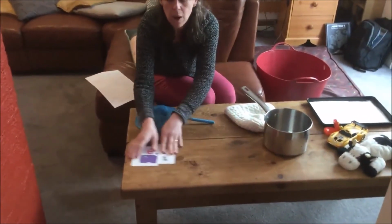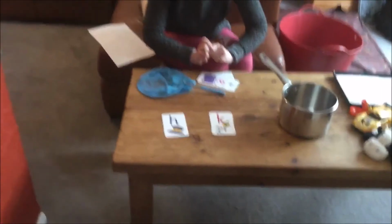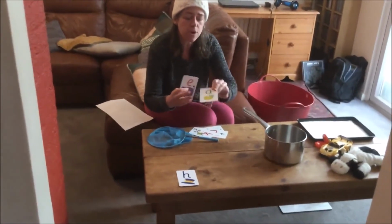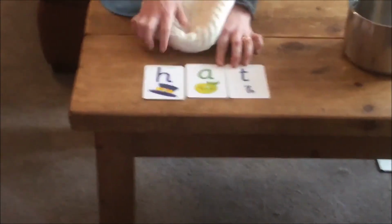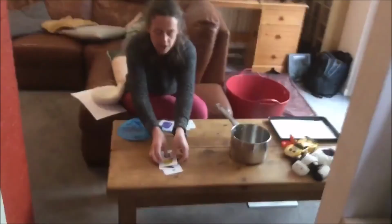Let's have a go at hat. Hat started with our new sound today, didn't it? Oh, I wonder if you can see it. Hat. At. Oh, that sounds like an apple. Apple. It came at the end of this one as well, didn't it? At. Hat. Oh, well done, everyone. Last one. Are you ready?